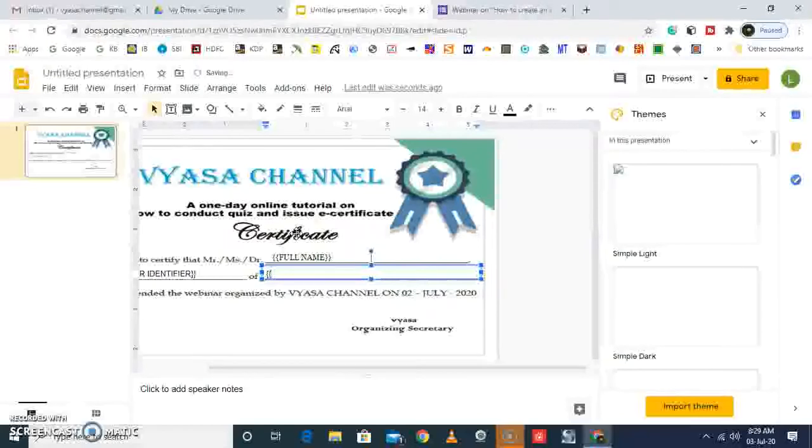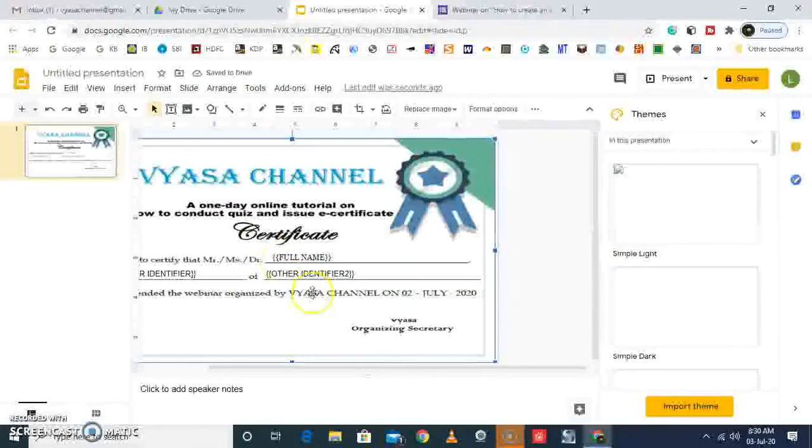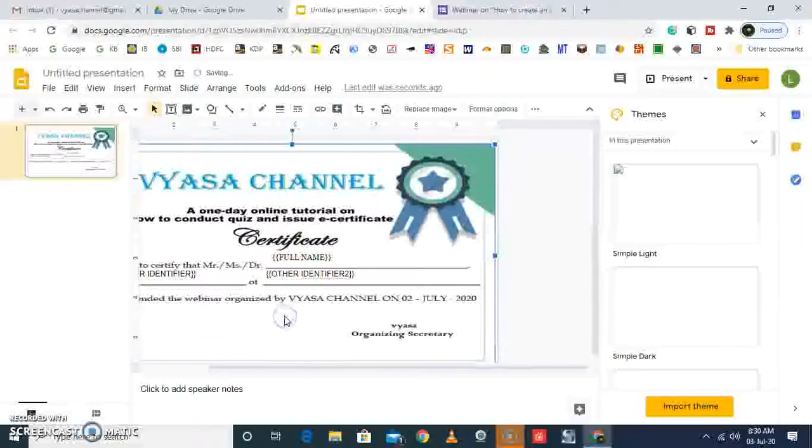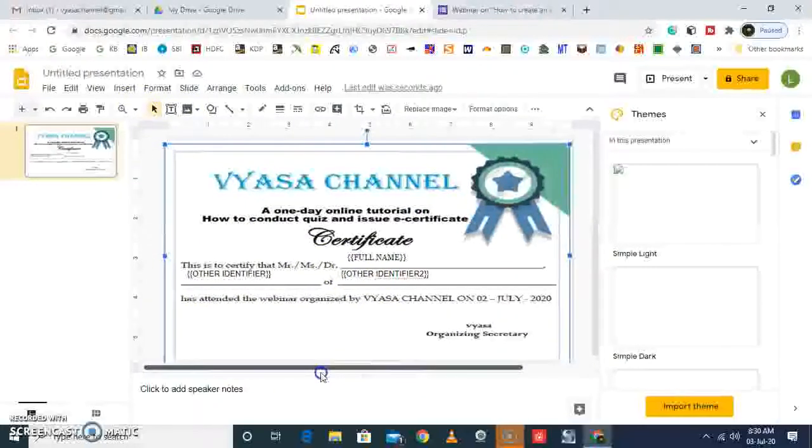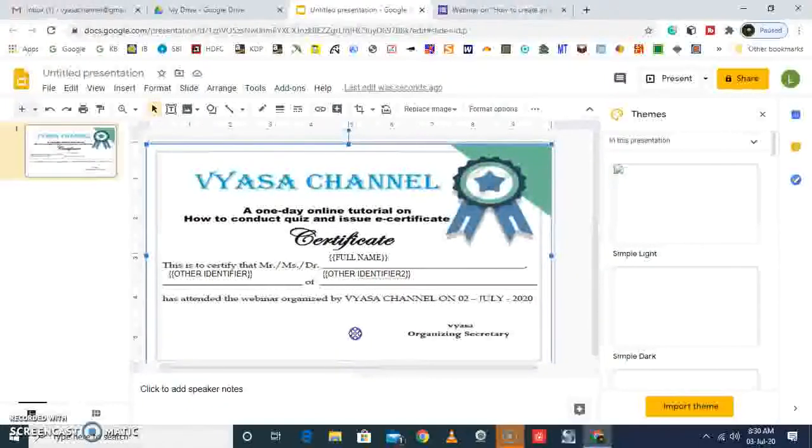So now I have to type other space identifier 2. Without space I have to type 2. So close the bracket. See, the first one is you have to type the full name. So the next one is other identifier, and the third one is other identifier 2.